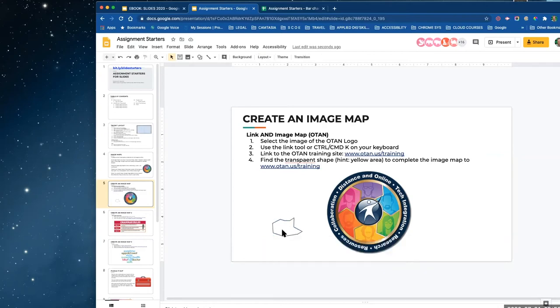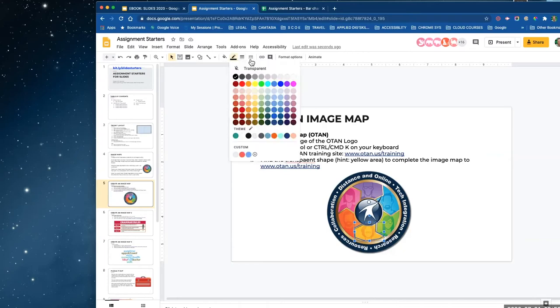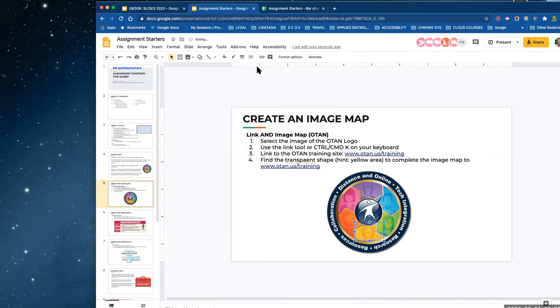Okay. So I'm going to put this back where I found it in my orange area. And now you can actually see it a little better because I have a line around it. I'm going to take that line out by going to my pencil tool, the border color, and I'm going to make it transparent. You don't see it, but it's still there. Just because you don't see it doesn't mean it doesn't exist, right? So I'm going to click that area.